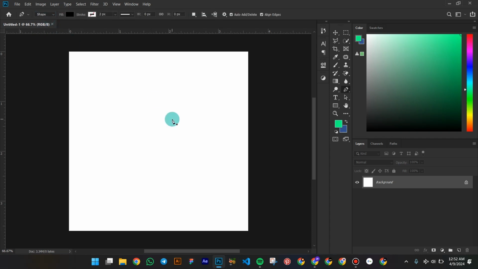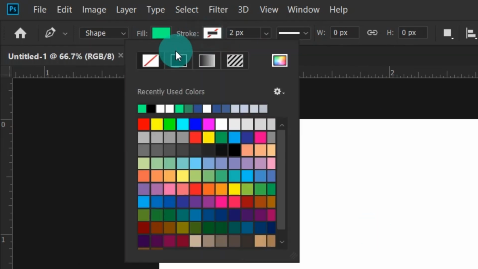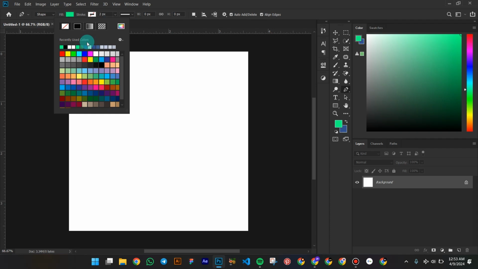Shape is for you to be able to build a shape with your pen tool. So when you go to the fill, you can pick a color. Let's pick this color that I have here, and you can either choose to set a stroke. If I want to add an outline, which is a stroke, I can just come here and pick a color, but for this particular one I'm not using an outline, so I'm trying to draw like an abstract shape.